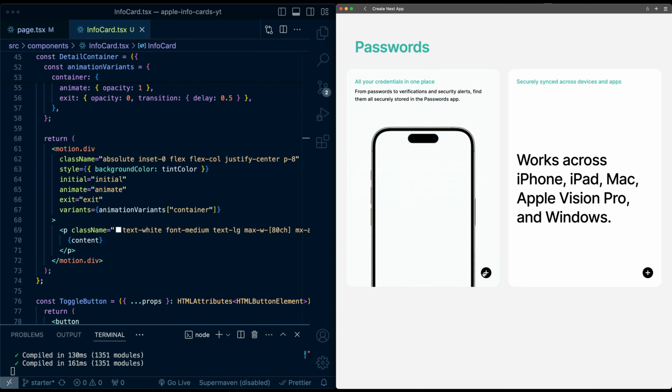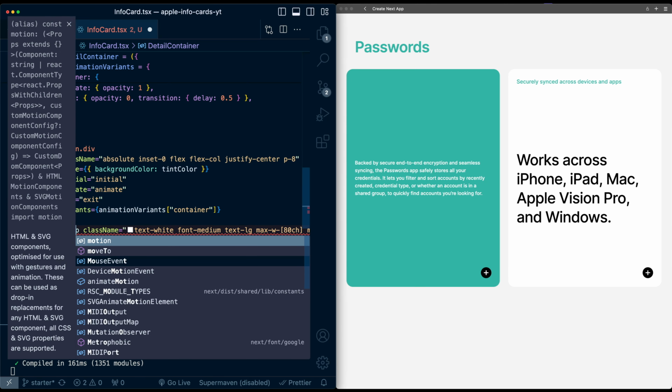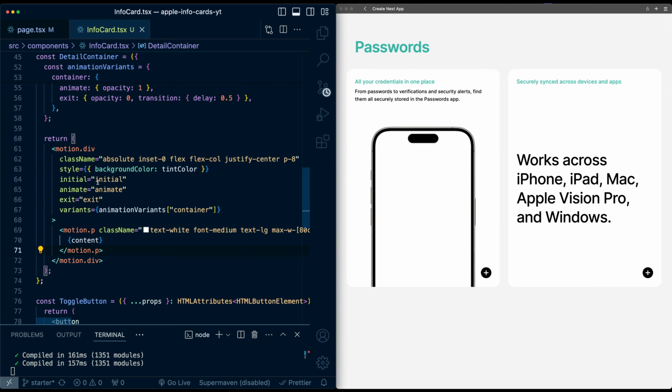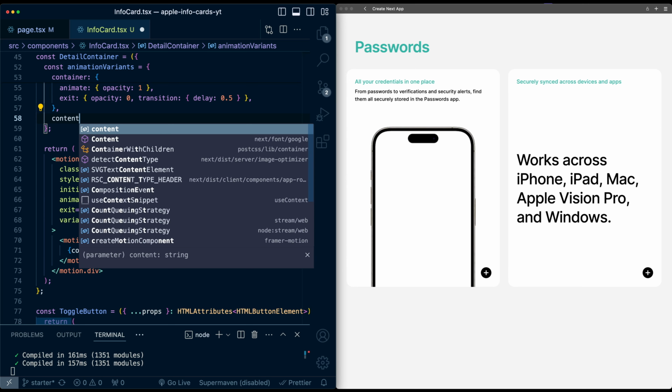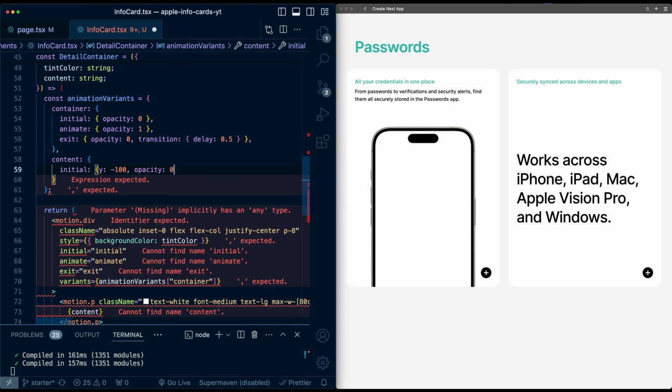I'm also going to add an animation to the p tag here. So let's make this a motion p tag. And because we defined initial, animate and exit names in the parent, these automatically get passed into the p tag. So now in this animation variants object, I'll make one for content. And I'll say initially, I want y to be negative 100, so I want it to be a little bit above its normal position, opacity of 0.